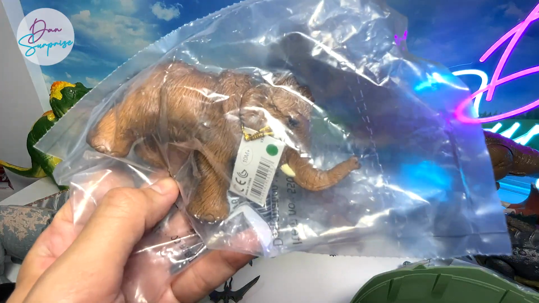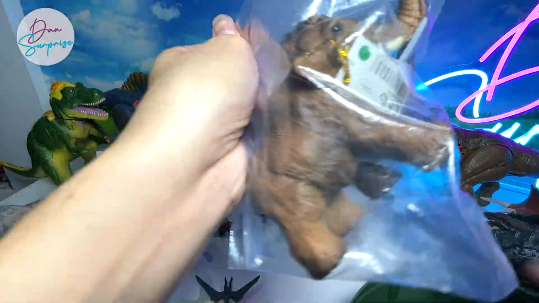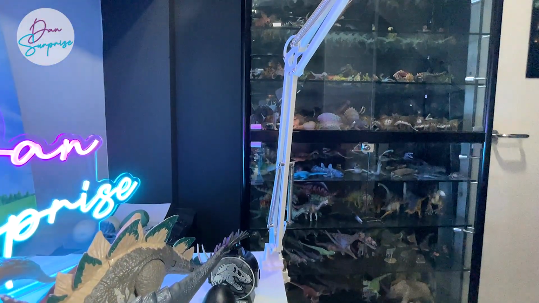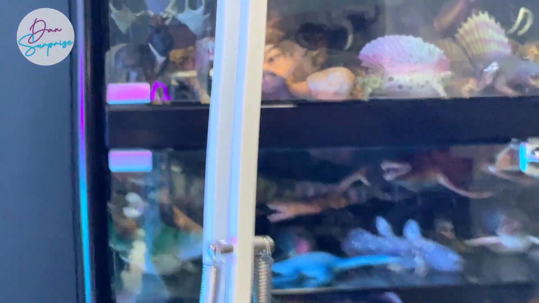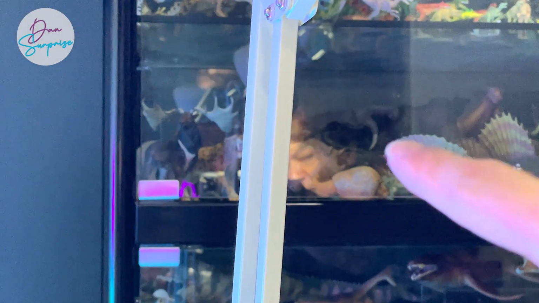All right, let's open up another one. Peppa baby woolly mammoth. Yes, you can finally be reunited with your mommy inside. Where's your mommy? Let's zoom in and have a look. Are you able to spot the... No, that's not the woolly mammoth.